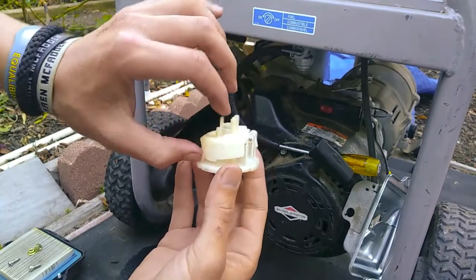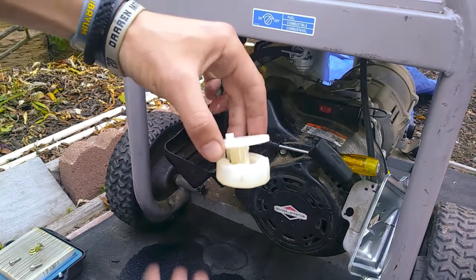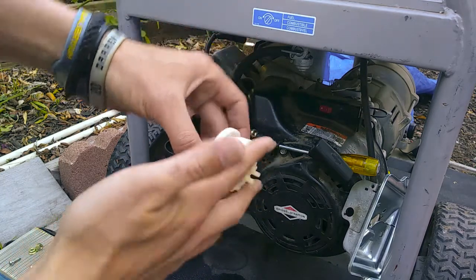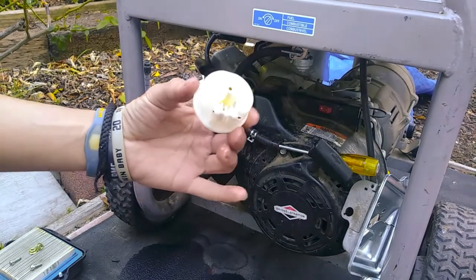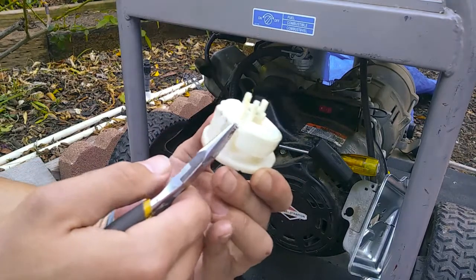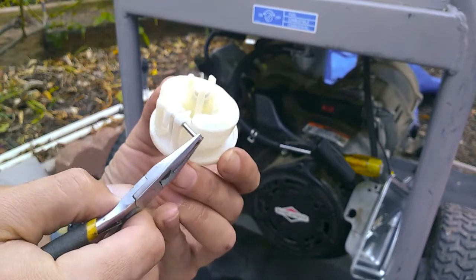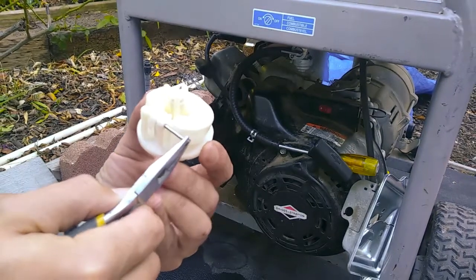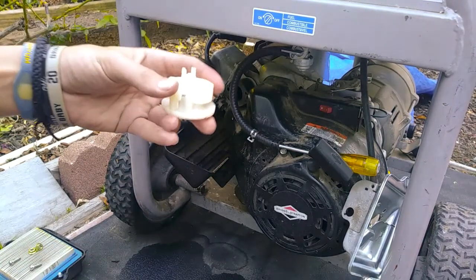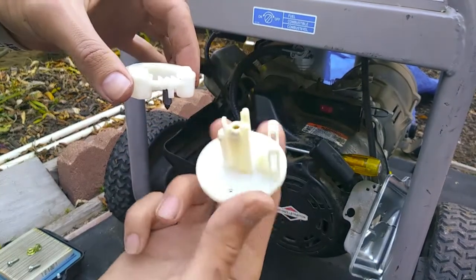So when the gas fills up the chamber, it's down like this inside the carburetor. When the gas fills up the carburetor bowl, it pushes this up. Now what that does, let me show you once I take this out. Take this pin. There's going to be a little flat mark on there. Alright. Grab it by there. Nice and easy. Take that pin out. Set it aside. Then we take this off. There you go. Separate it from that.